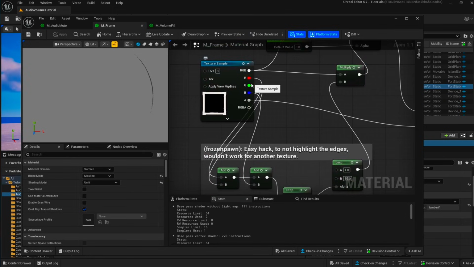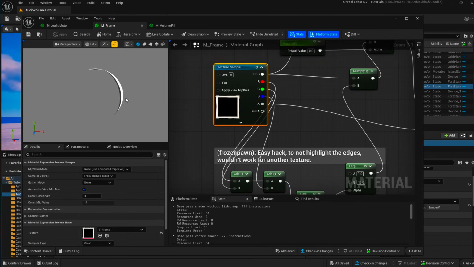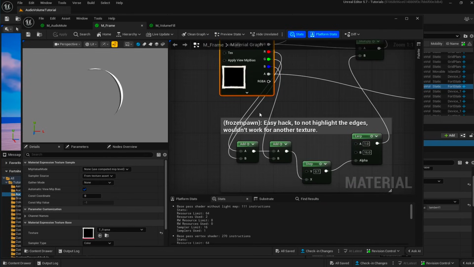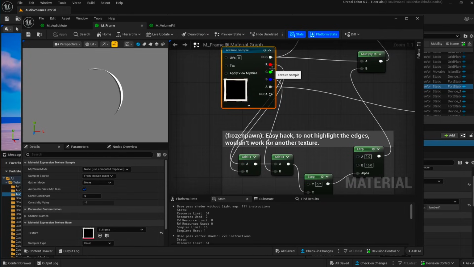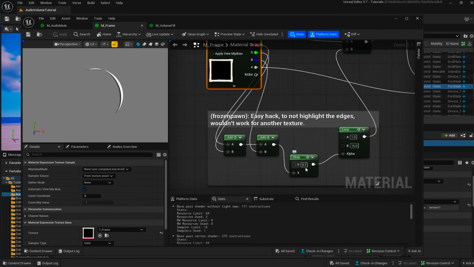So there's a little bit of a trick here. Since this has black parts, I didn't want to highlight the black parts of the material, so it's a really silly hack. I just multiply the RGB values, and if it's white, it's going to have a value close to 1, right? So I'm just stepping it with 0.7.